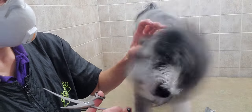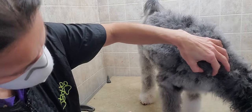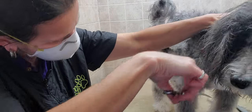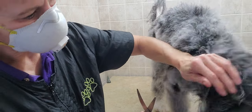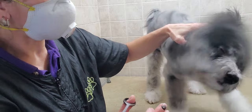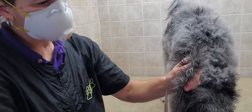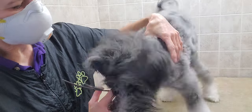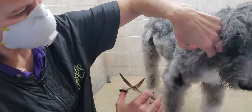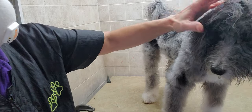He wasn't a big fan of me blow drying his head, so he's going to probably stay a little bit damp for a little bit till the owner comes. This one ear is still bothering him, but it should feel better by the end of tonight because now all that hair is gone. There we go.